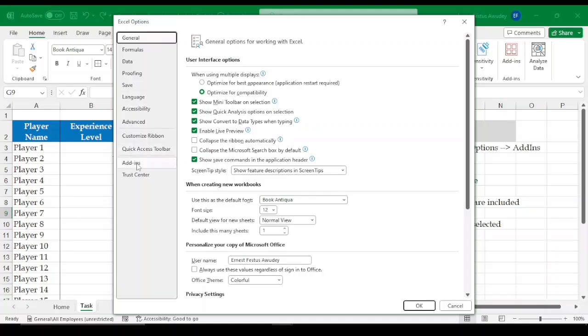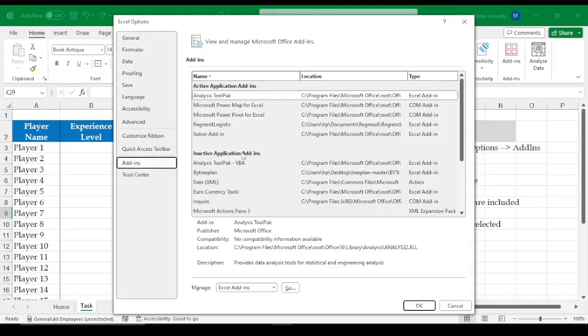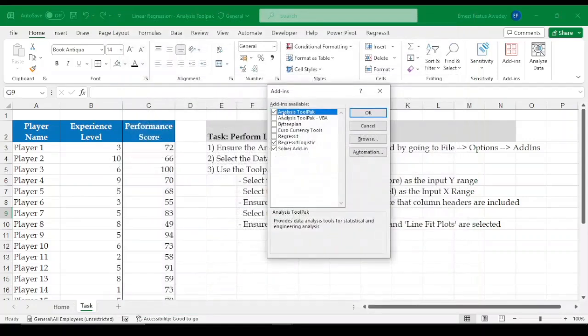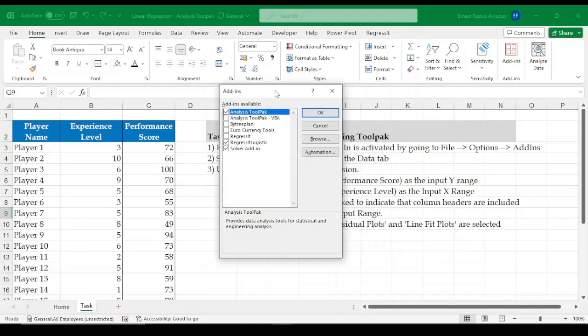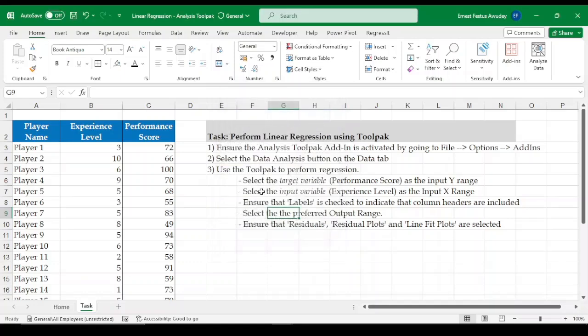Then I'll come to Add-ins here, click Go, and as you can see, you see the add-ins. This is the Analysis ToolPak. I have selected that, and then you just hit OK. Immediately you do that, you have access to the Analysis ToolPak.